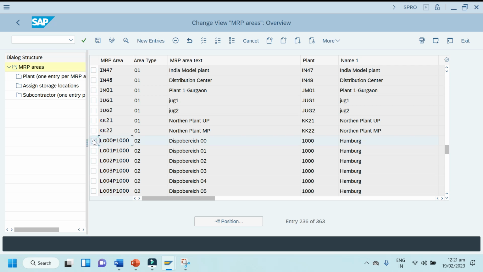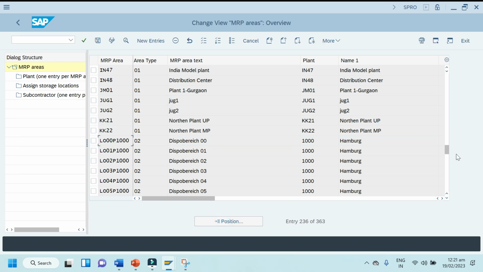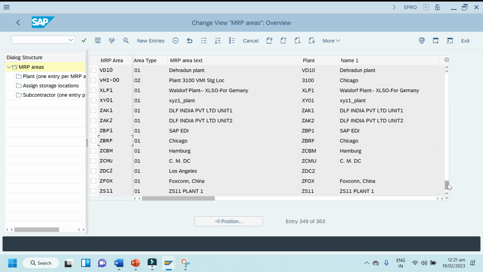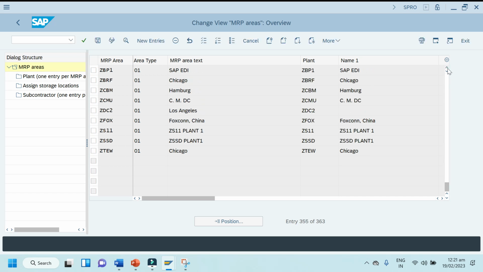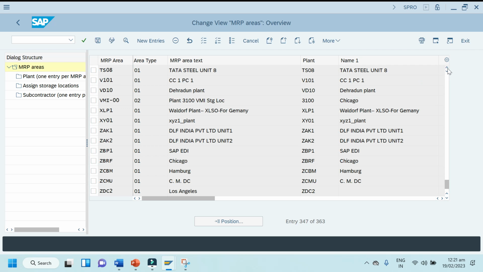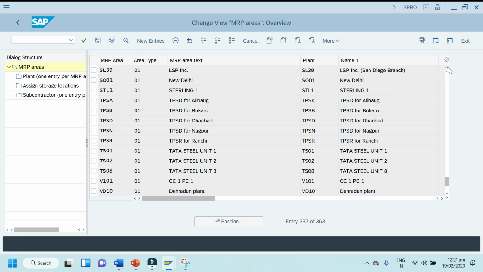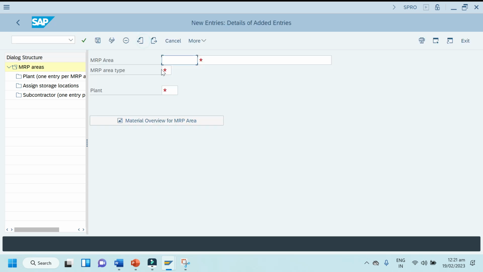But this is for plant 1000. For TPSR we will see here something. TPSR plant is defined. For the storage location level we have defined it differently, right? So we can click new entry also, not an issue. So we will define a new one.